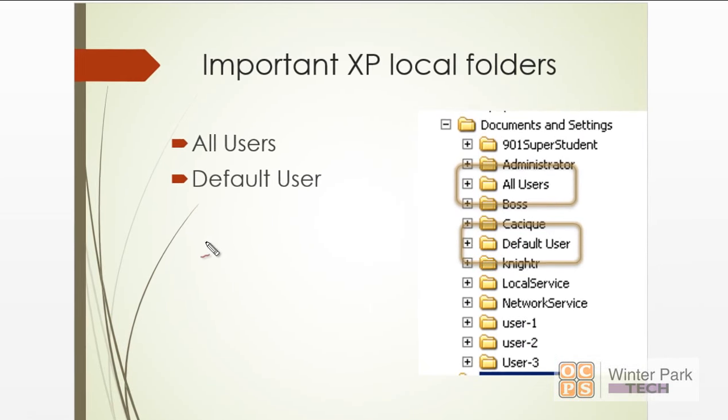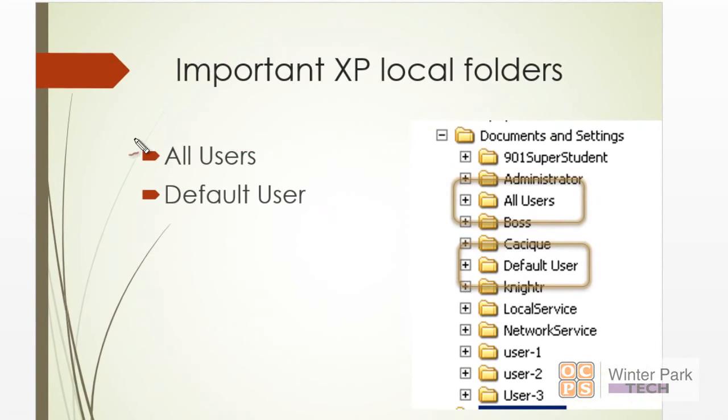With Windows XP, these same critical folders were in existence except their names changed. First of all, the default in XP was called the default user. So the same functionality. This is the folder that has all the files and folders and everything that we need to create a new user. This is the profile template location. It just has a different name. It's called default user rather than default.